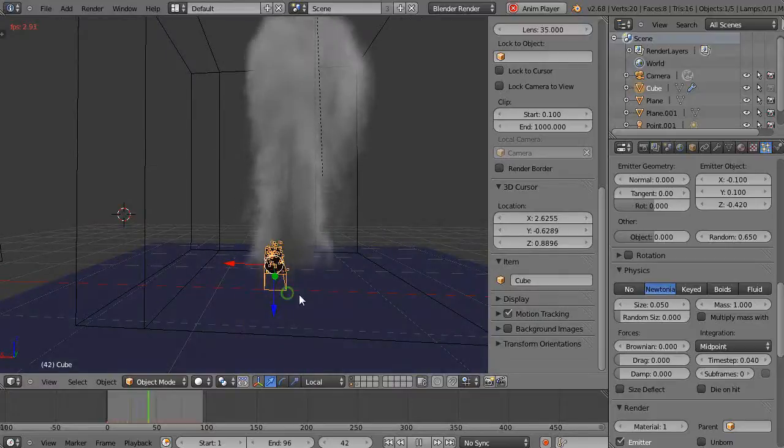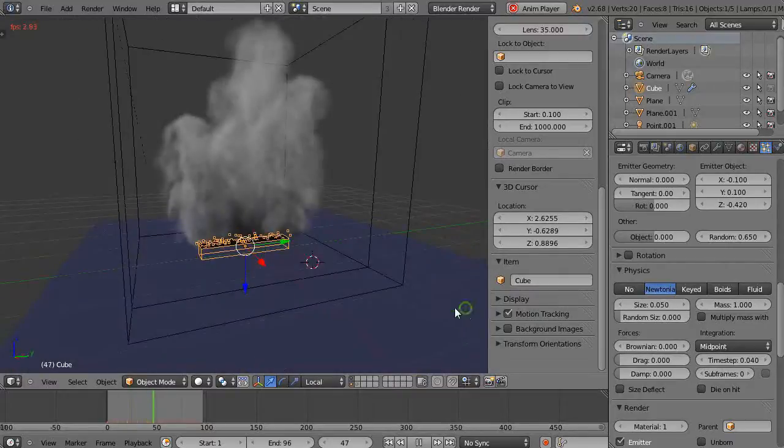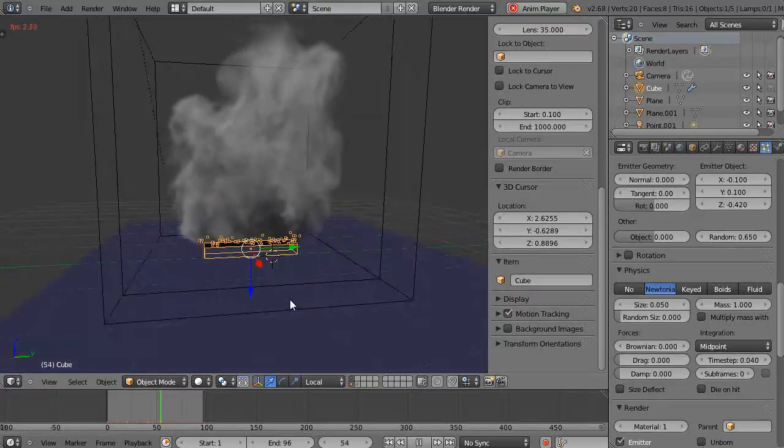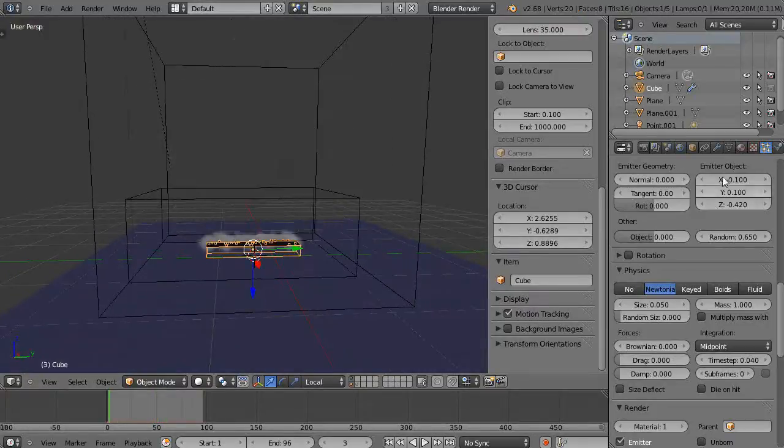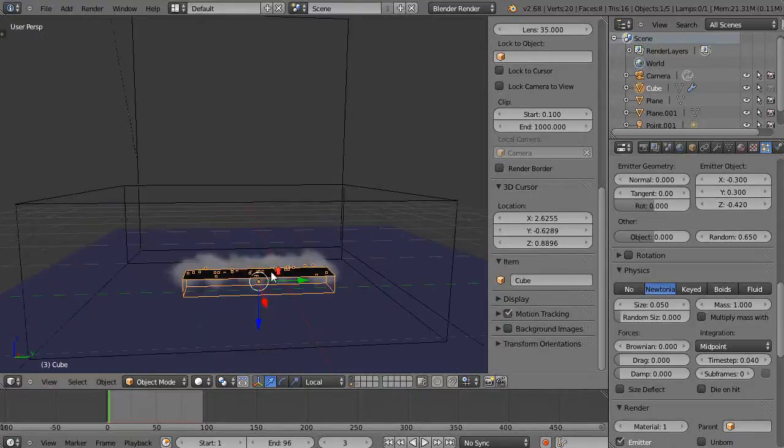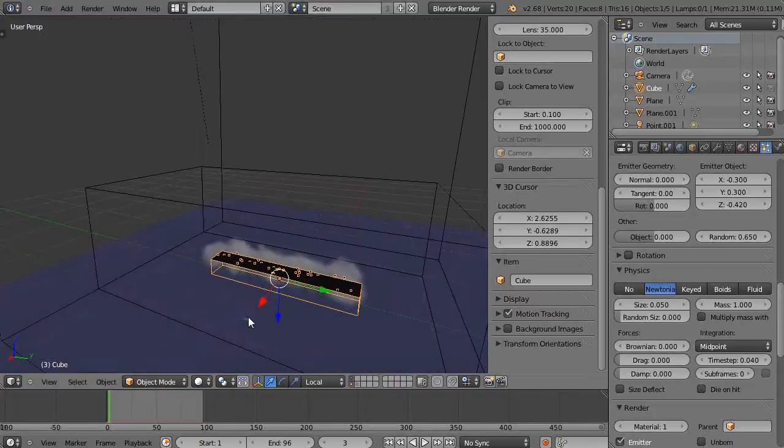Just a little bit. Can't really get enough. Let's go to the side and see if it's actually moving it over. Maybe that's not enough. I'll do it a little bit more. Let's do negative 0.3 and 0.3. These values come into play a lot for a lot of other work that I do. It's really fun.